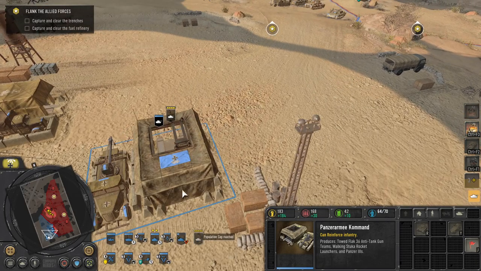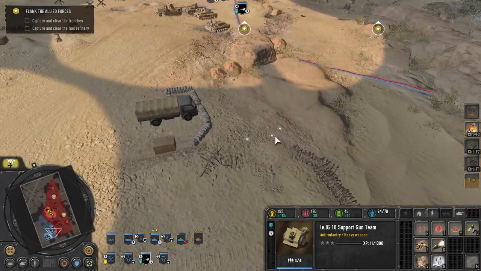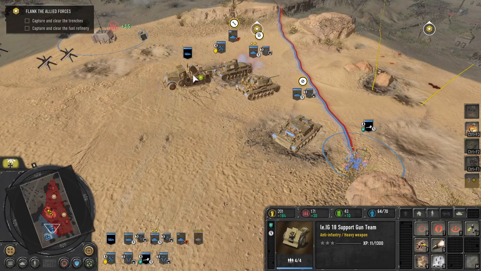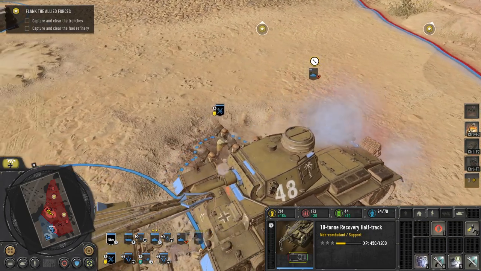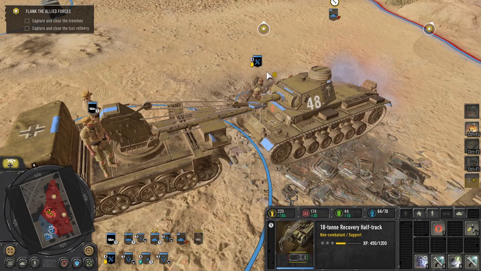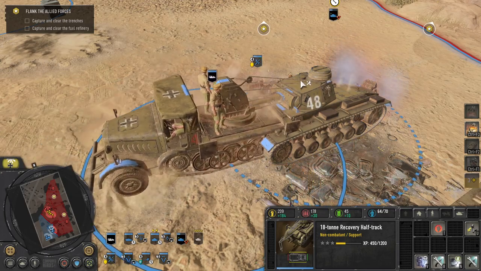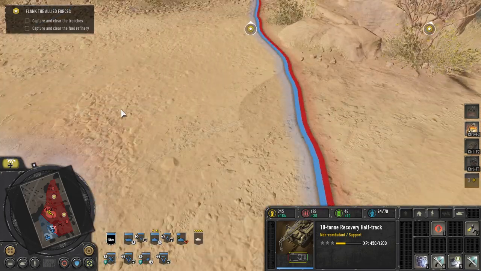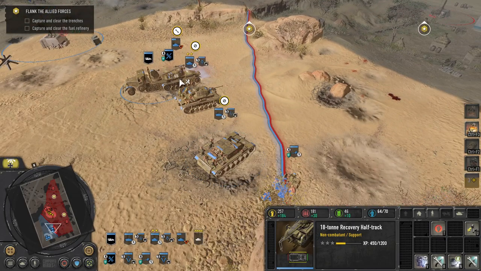All right, so I have a tank ready to go, but I'm at pop cap, so. Move orders. Starting repairs on set target. That's so cool. Welding the tank.